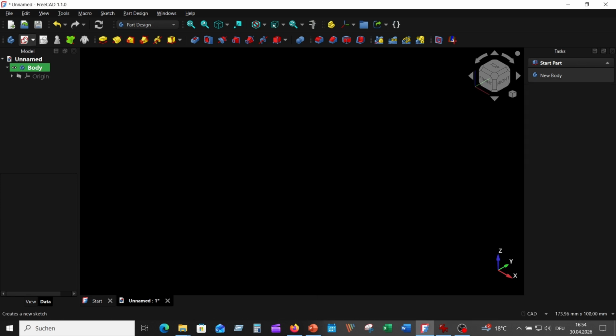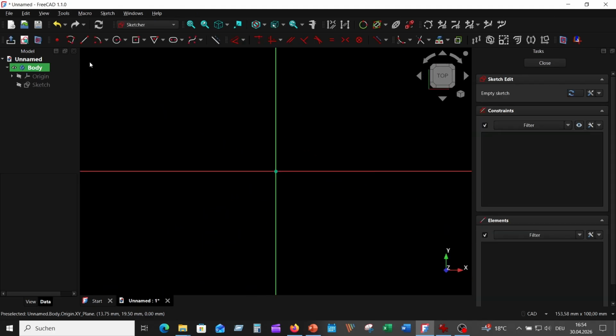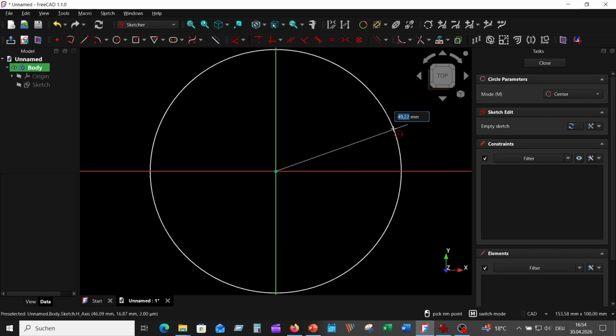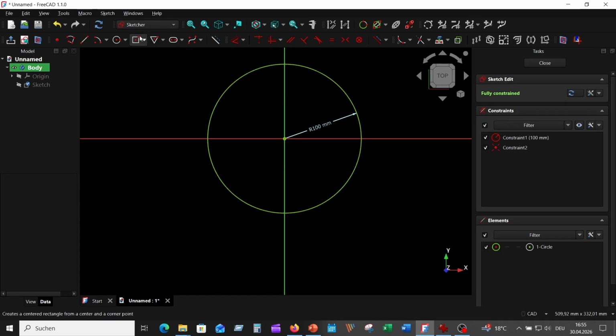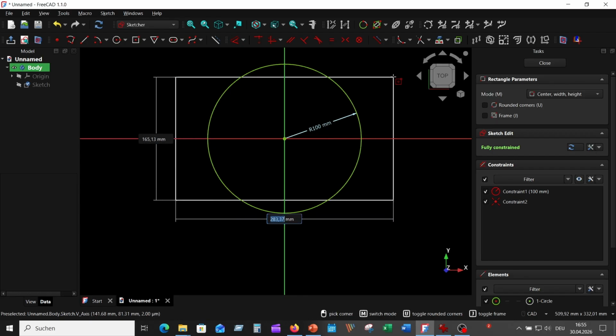Activate the Sketch tool and then select the XY plane. Sketch a circle with a radius of 100 millimeters. Next, activate the Centered Rectangle tool and sketch the rectangle at the origin.